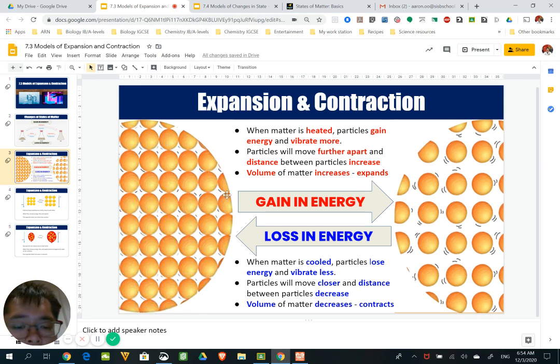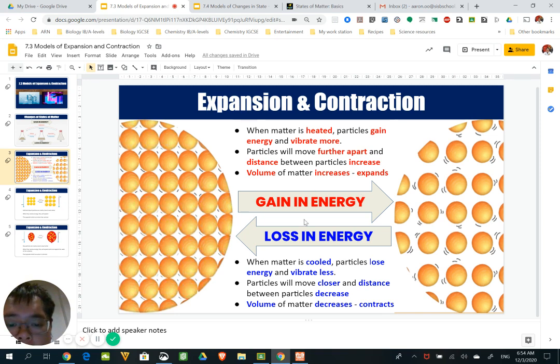So once energy has been gained, let's look over here. Do you notice this particle arrangement has a much bigger space and less contact as compared to the diagram over here? So what we are trying to say here is, how does expansion occur? Expansion occurs because the particles' distance has increased. So when the particles increase in distance, we are also saying volume is gained in the process. Volume gain, as in it becomes bigger in terms of the spatial arrangement, and it has expanded. Okay, if you get what I'm saying. The volume of matter has actually expanded in this case. So you can see there's a little bit more space.